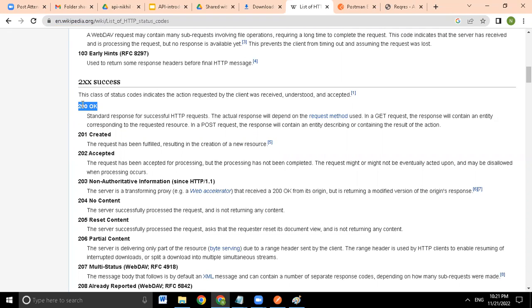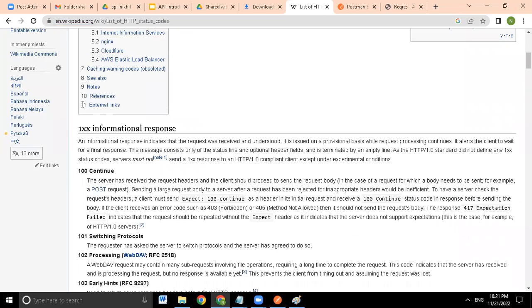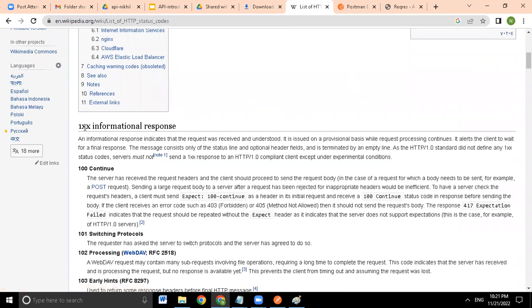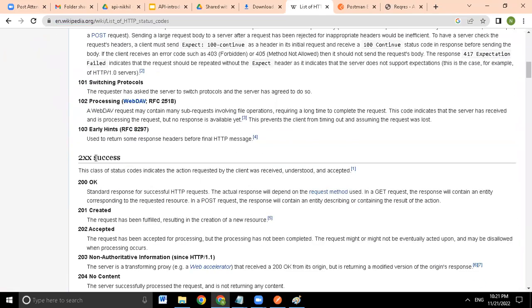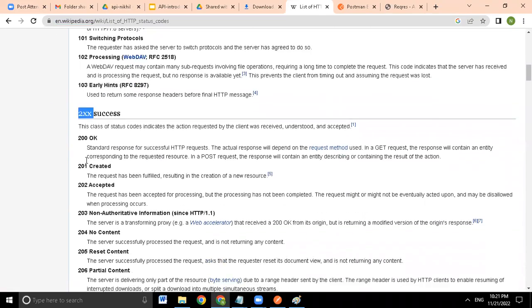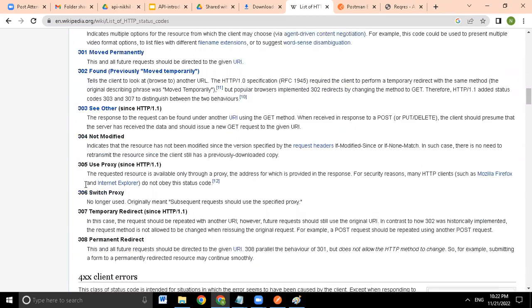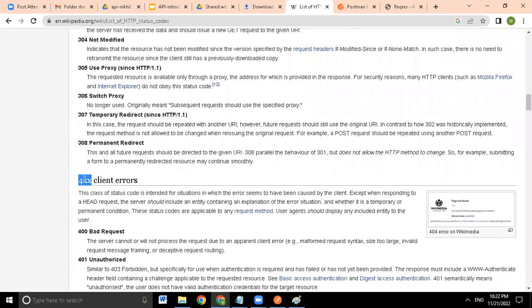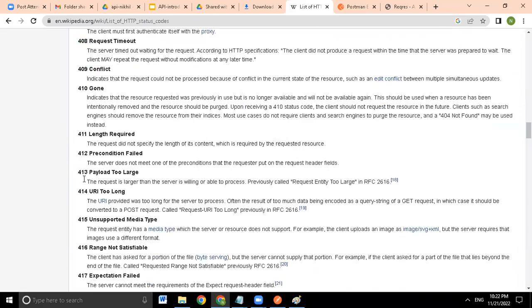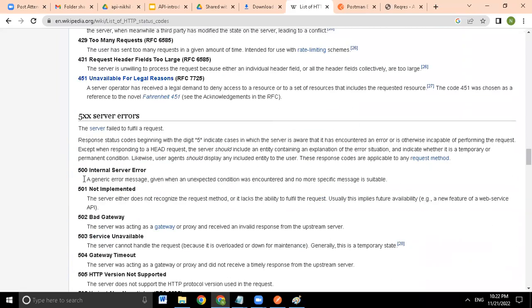This is a success status code for a normal GET API call. You can see there is a series of standard codes: the 100 series, the 200 series, 2xx, then the 300 series, then the 400 series, and the 500 series. At the bottom you will see the series where 5xx is mentioned.